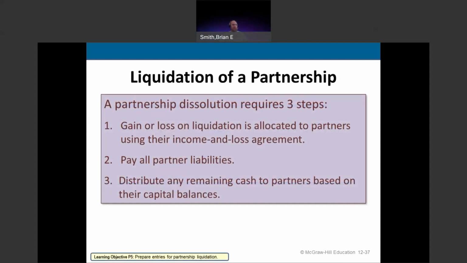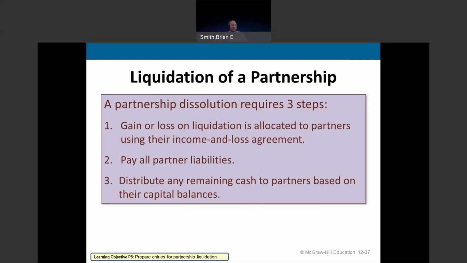But the bottom line is that the partnership dissolution must be done so that there are no remaining debts in the partnership. You're going to have a gain or loss on the liquidation of all the assets, and then the liabilities get paid. If there's anything remaining, it's distributed in cash to the partners based, in this case, on their capital balances. We teach you this stuff, but if the partnership agreement says it's going to be based on time in the partnership, it could be anything. It'll be based on that.